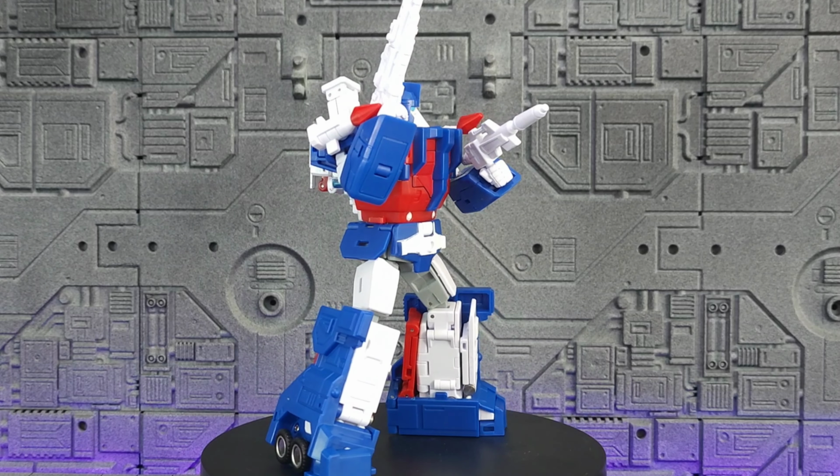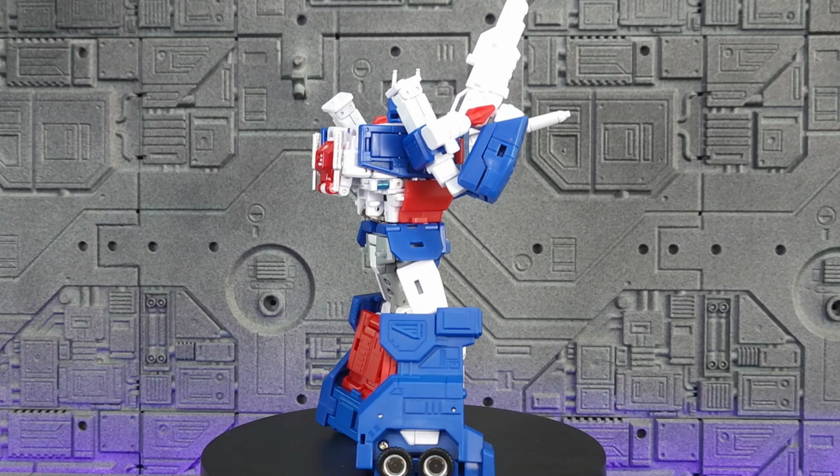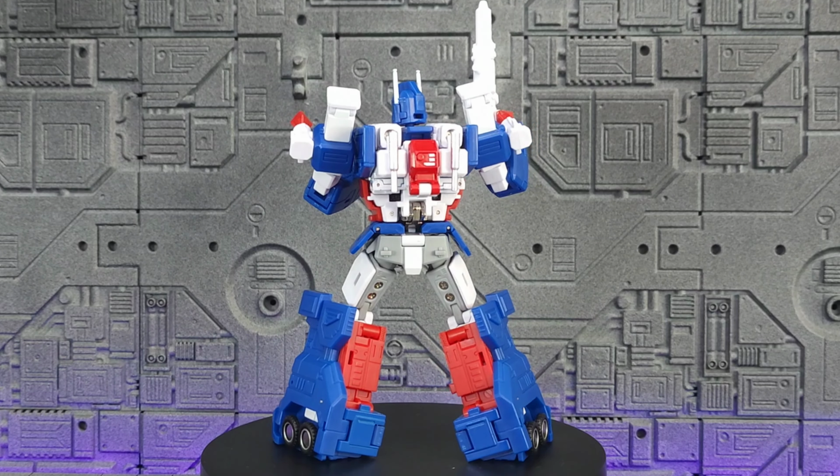Negatives, a little bit loose joints. I wish that the hip section would stay in better. So that might be something for them to improve on in future models or releases. Back does have quite a bit of kibble. And I wish they had a cover for the shoulders. It just doesn't look right with the arms just laying there. Other than that, a terrific, terrific mold.